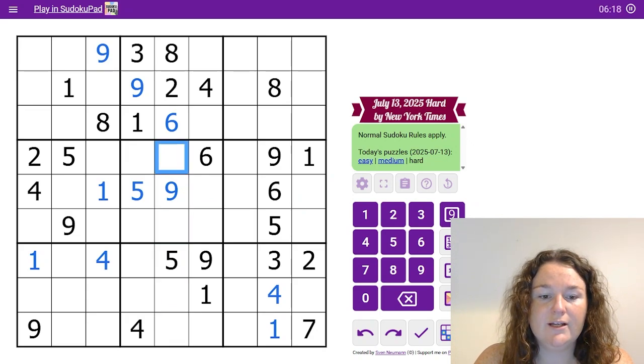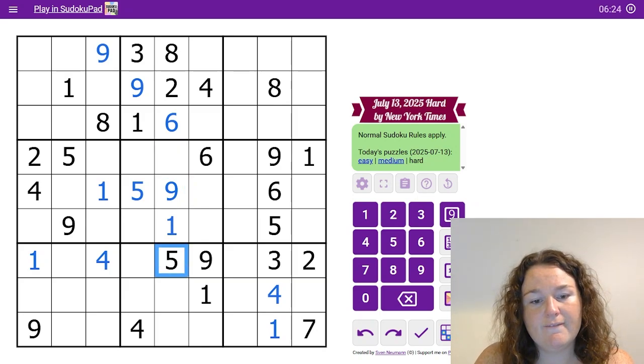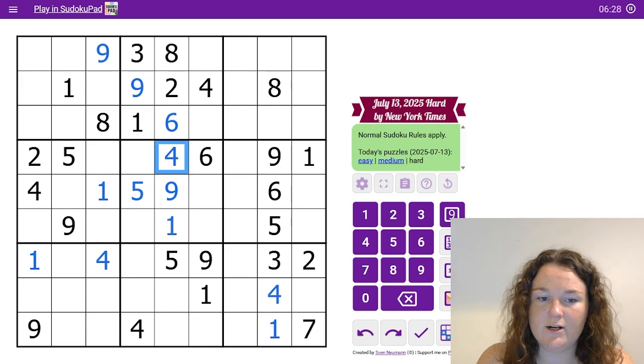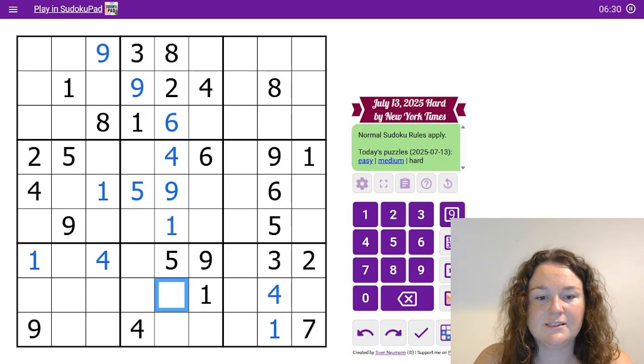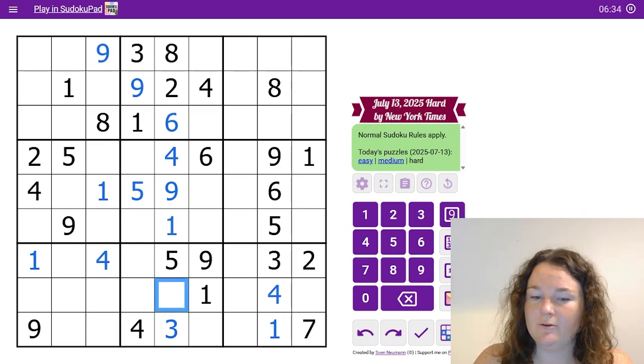And this, oh, in this column, the only cell the 1 can go in is here, and then the rest of this column would need to be 2, or no, 3, 4, 7. 4 is in this box, so the 4 is going to go here, and that means 3 and 7 go here or here. 7 is in this row, so the 3 will go here, and the 7 here.